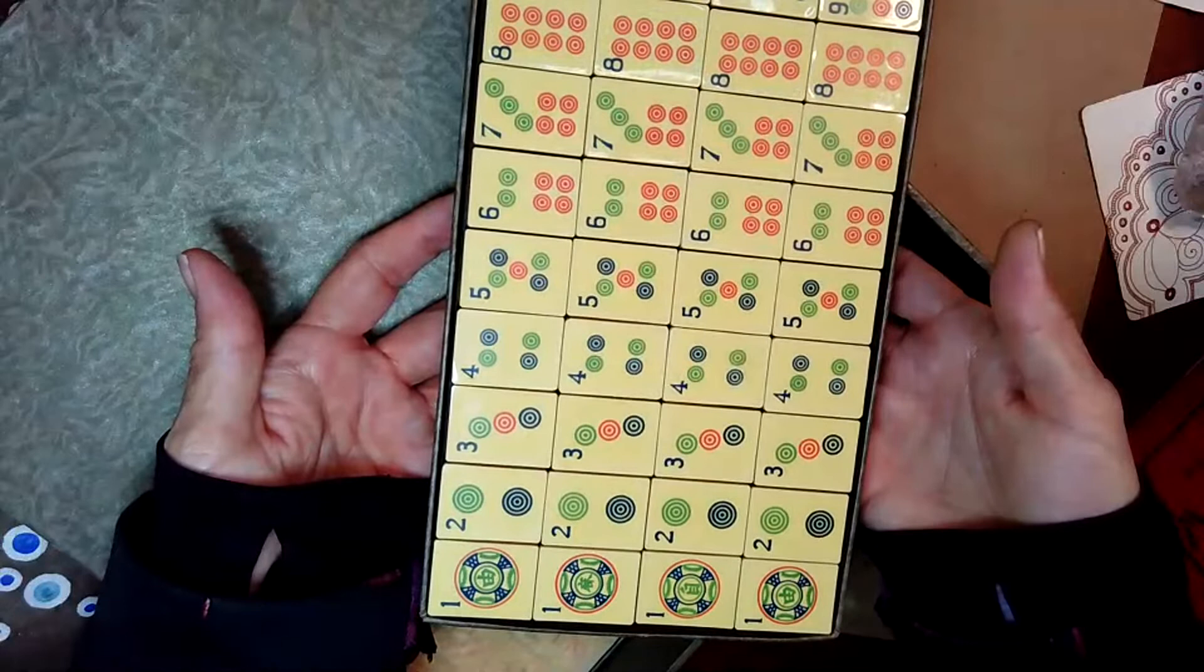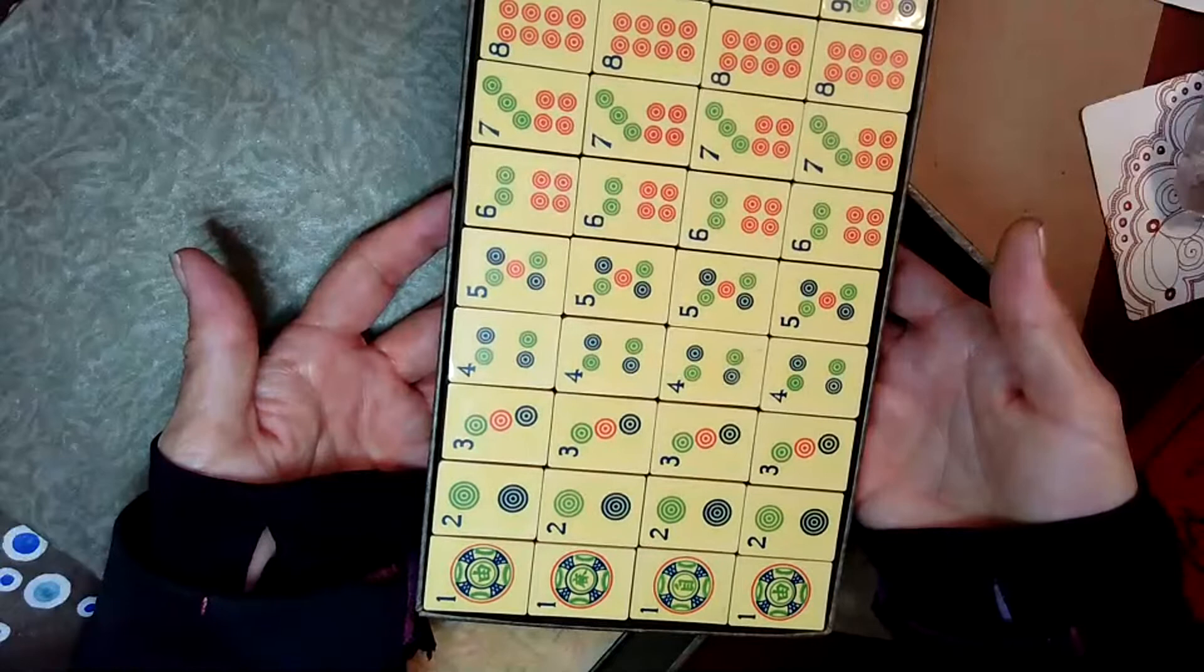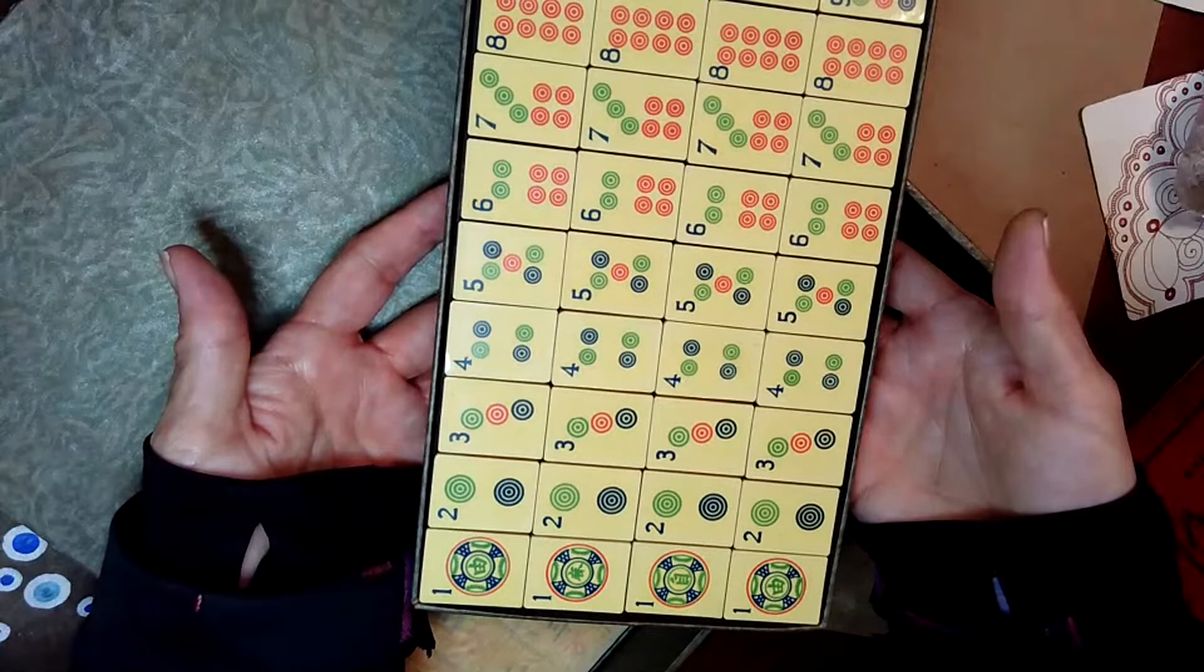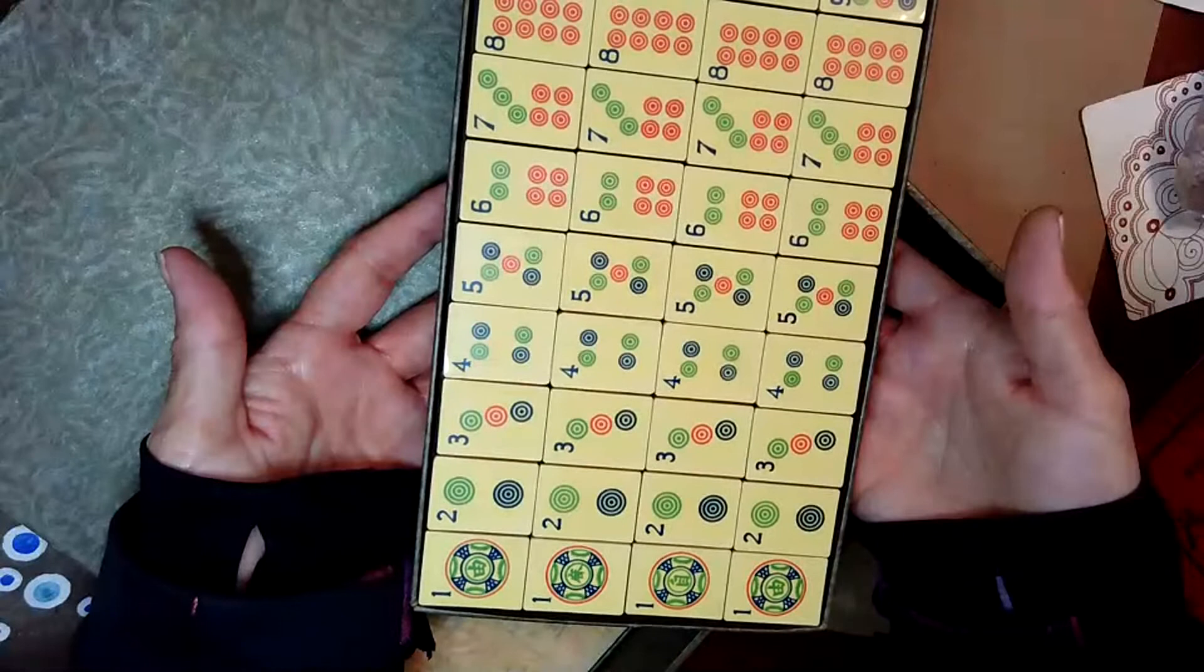Okay. So, in Mandarin, we will call them tongzi. Oh, okay. Yeah. And in Cantonese, they will just be called tongji. Tongji. Basically, yeah. If I were to say this in Mandarin, it'll be yi tong, er tong, san tong. So, one, two, three dots, four dots, five circles. Okay. Yeah. And when we were playing, I think we used to give them all kinds of nicknames.